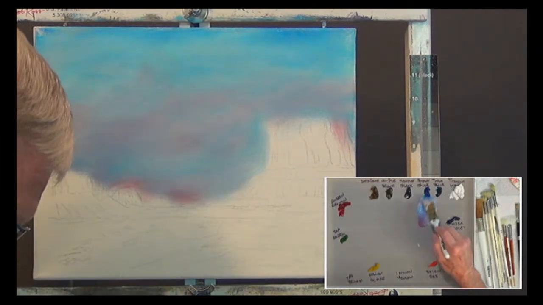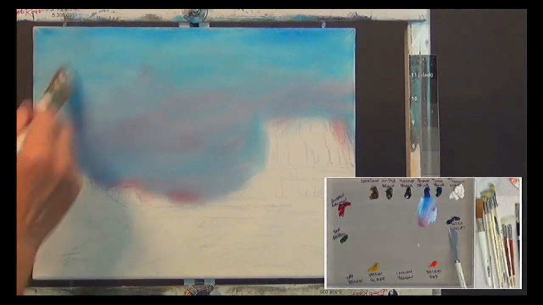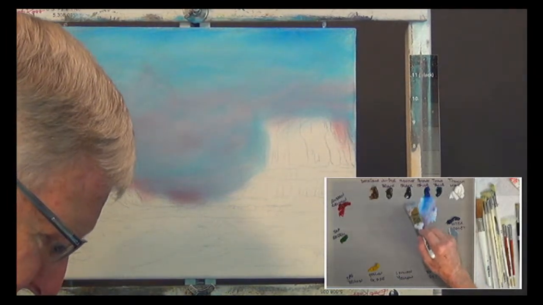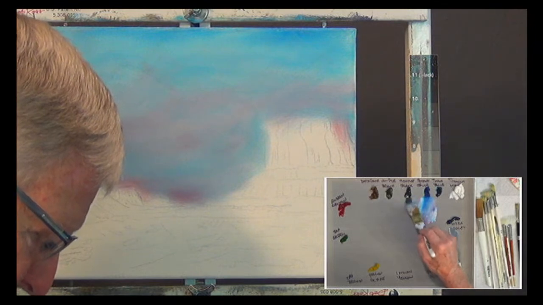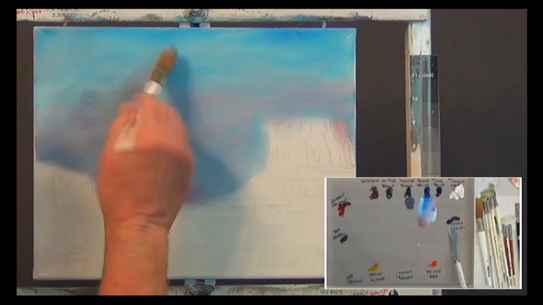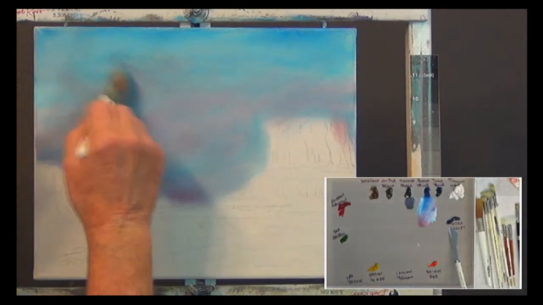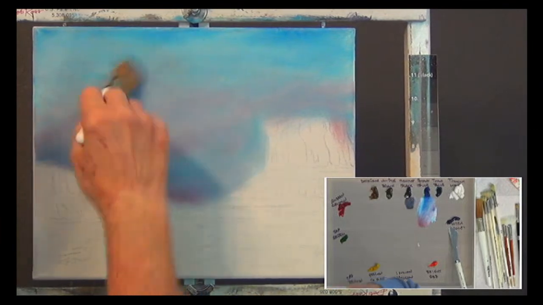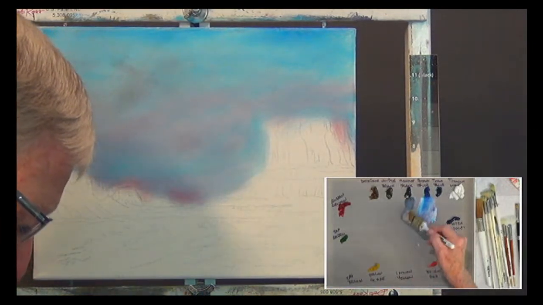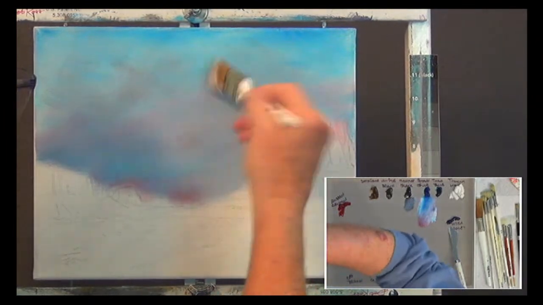I'm going to throw a few more colors of this in here. I think I want some more tone. I want to put a little of my midnight black in there, get a little grayish color in some of this, and we can maybe tone it down so it's not such a powerful blue all over the place. I haven't cleaned my brush. I'm just using this brush over and over and over.